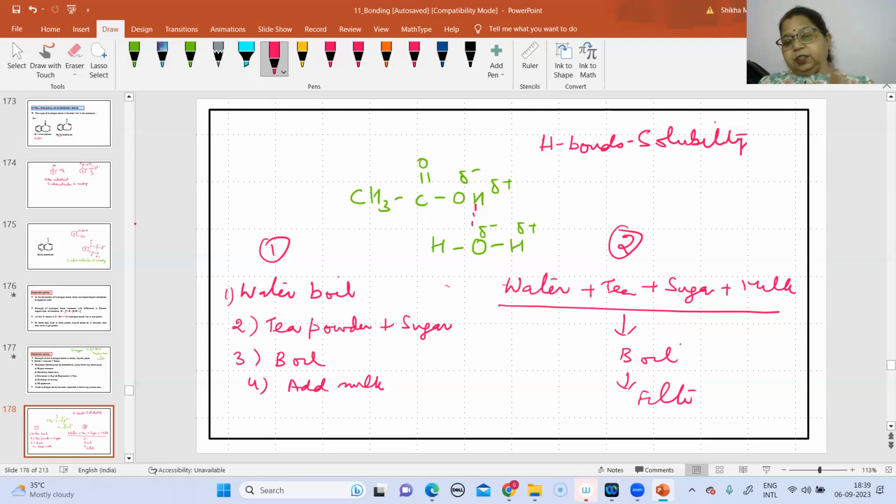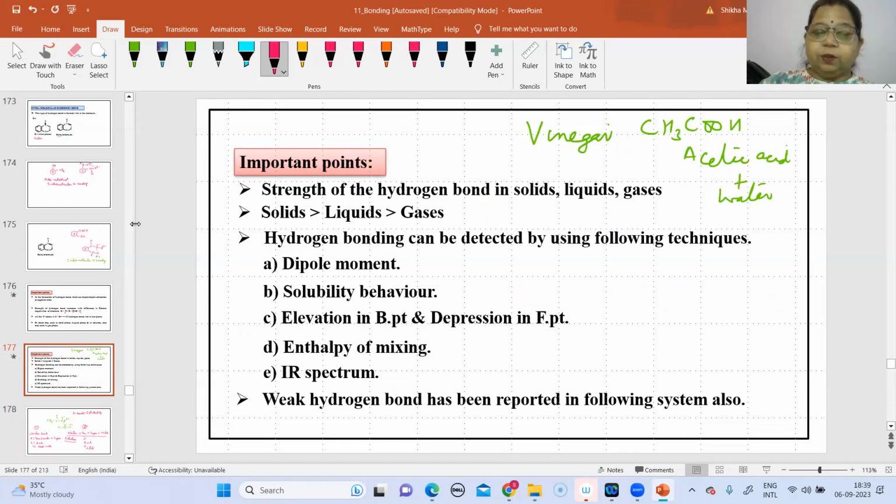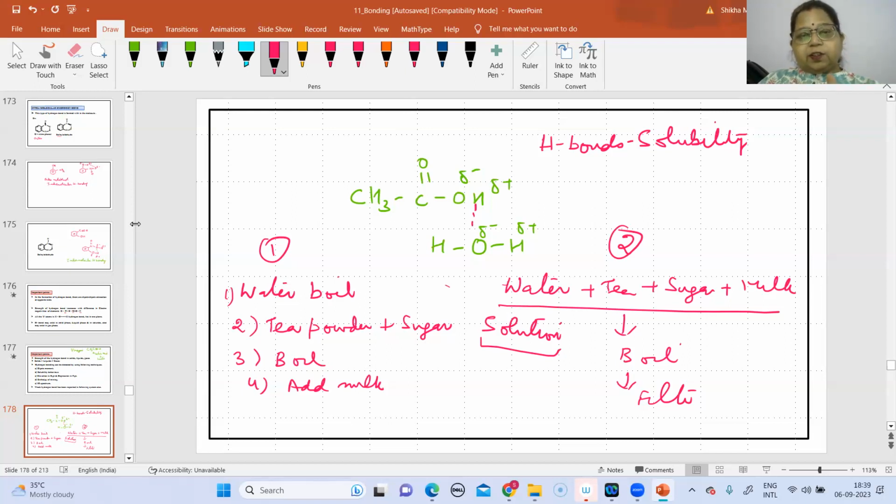But when we add tea, sugar, milk all together, now what has it become? It has become a solution now, right? That is the reason, and it will take a longer time, more fuel will be consumed. So in order to save energy, in order to save fuel, we must always prepare tea by the first method, right? So that is where science is important in day-to-day life. We say elevation in boiling point. Technically speaking, what you are doing is you are avoiding elevation. Elevation means increase.